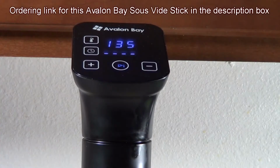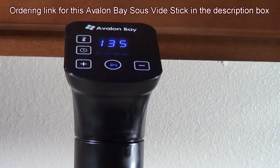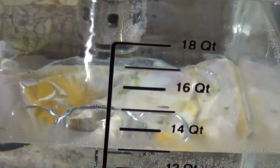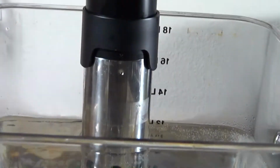I'm preheating my sous vide stick, and I'm going to be running my temperature today at 167, and I'm going to cook my chicken for 3 hours. And that should cook them all the way through. I put a weight on my chicken because sometimes the bags have a tendency to float, so this way it'll keep it submerged. And in 3 hours, lunch will be ready.